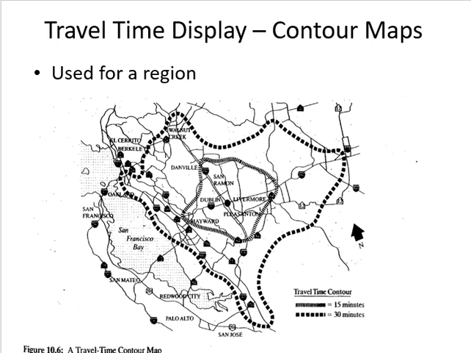So for example, the first band has a travel time of 15 minutes. Any section which is on this band has a travel time of 15 minutes from the reference point. Then you have this outer band which has a travel time of 30 minutes. So any section which is on this band has a travel time of 30 minutes from the origin or reference point. Clear?